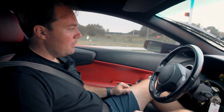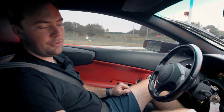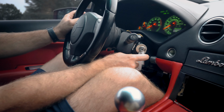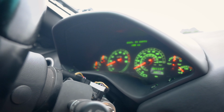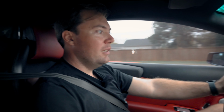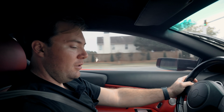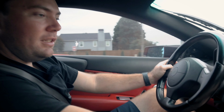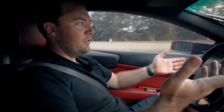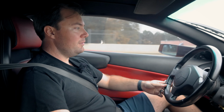And with this car being 2-wheel drive converted, it is extra rowdy. There still are some things apart on this car, like the steering column trim here, because we had to replace the ignition switch lock cylinder, because the car, when it showed up, would not start with the key. It only has one warning light on the dash, which is the rear spoiler, which it needs one of the motors for, so pretty easy fix there. And even the air conditioning works. We'll put that on and get some airflow in here, because it's a little stagnant with the windows up. Cold air conditioning. It drives nice. It's comfortable. We had an alignment done and the steering is straight, it drives straight.